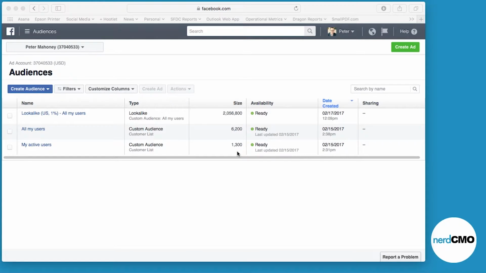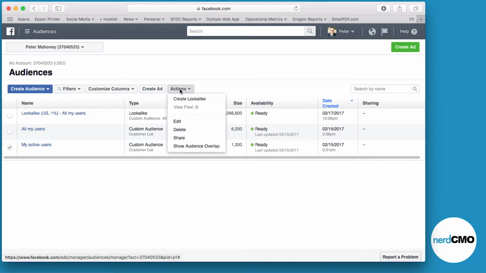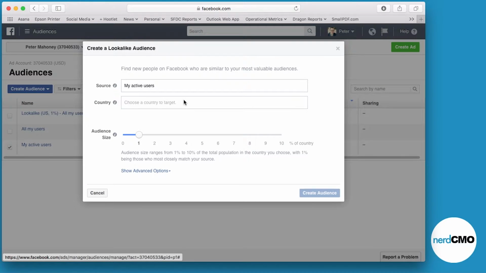Now, two things that you can do here that are really compelling. One is if I want to go find more people like that, I can simply take this list. So I might want to take my active users because they're the ones who get the most benefit. And I can take that and create a lookalike audience. So that lookalike audience is going to identify people who look like my users. And that will create an audience with a couple of simple steps.